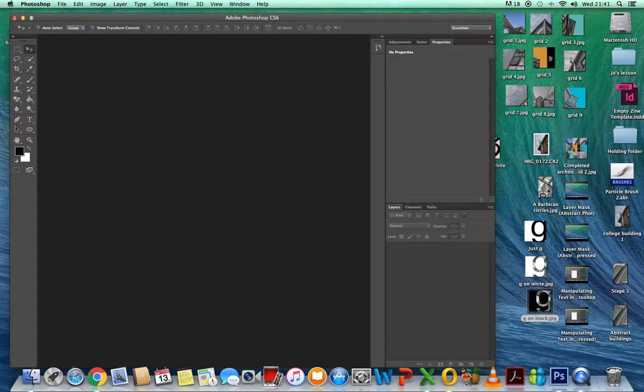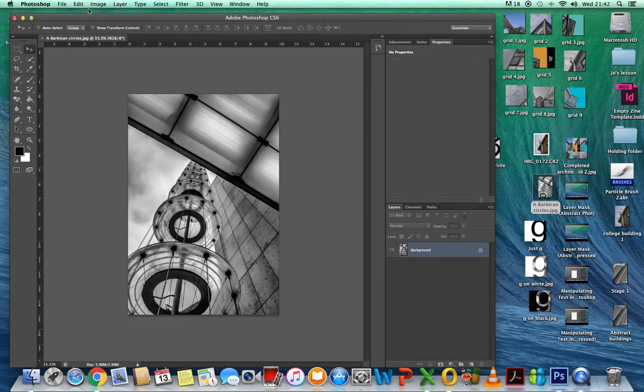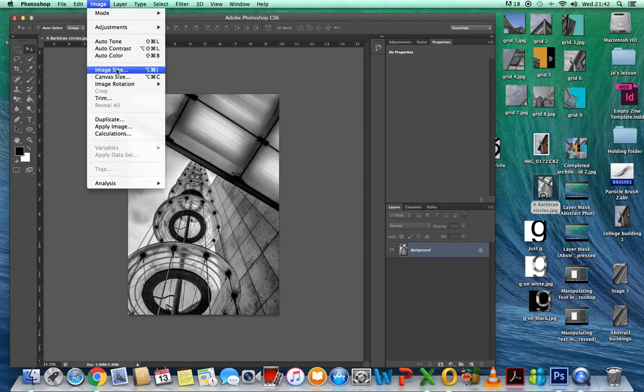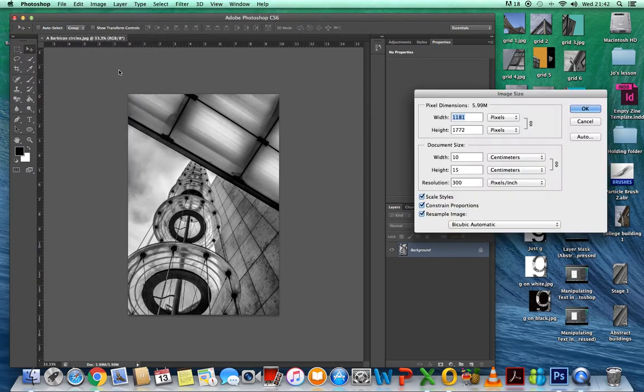And now I'm going to bring in the architecture photograph that I edited in the first place. So just grab that in. If I check this for image size, you can see that the resolution is 300 pixels per inch. So you know that the image that you've just done with the B, with the text and the B, or whatever it is that you're doing, and the photograph that you're going to use with it is going to be compatible, because you saved both at exactly the same resolution. Okay, so you can always check that by going to image and then image size.